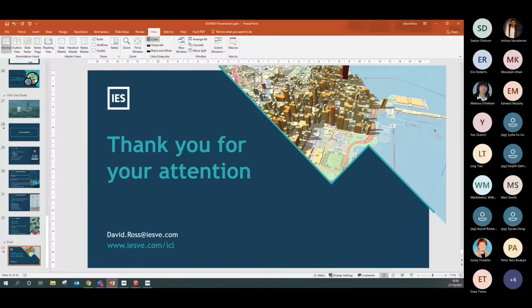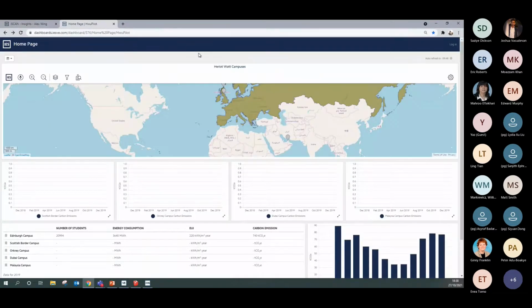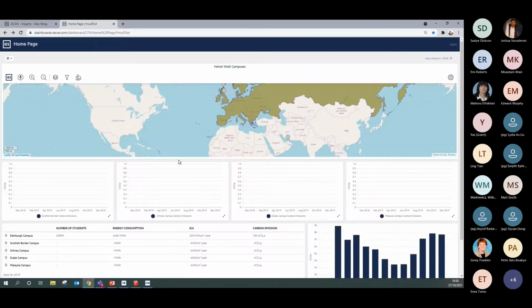Just going to show you one more. So our final case study. Again, it's another university, but what I'm showing you is another part of our suite of digital twin technologies, and this is our dashboards. I touched on this earlier. We have these dashboards to turn raw data, all this stuff here, which many people don't really know how to read or have no reason to go into, into meaningful information.